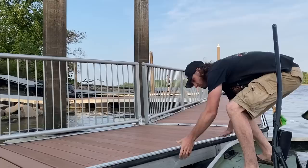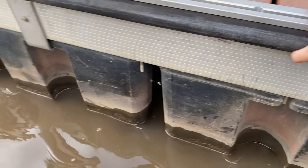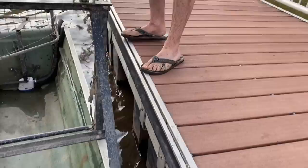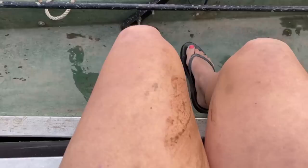Nicely done. Oh, I got it. Oh yeah, I got it. Alright, I'll be back. Okie dokie. Just probably stand up here and hold it. Alright. Are you going to tie it? That's graceful. Yep. You got it? The wind comes, it's going to sweep it out. I got it.